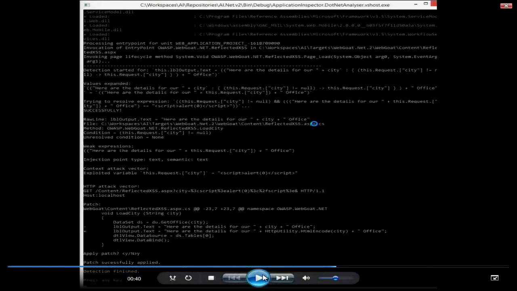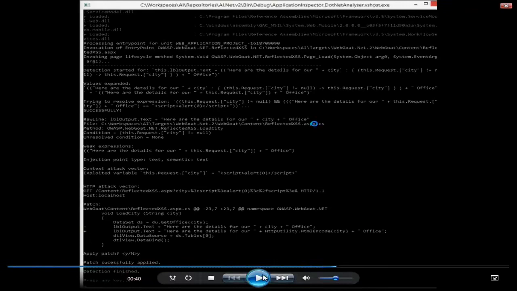We build the context attack vector, then the variable is the HTTP attack vector script parameter, and we got the patch. So at line 27, column 7, we need to remove this line and replace it with another one.